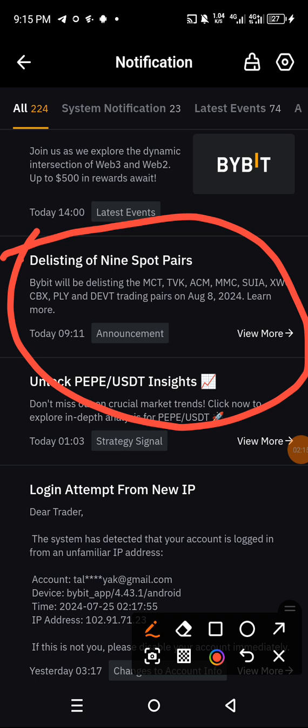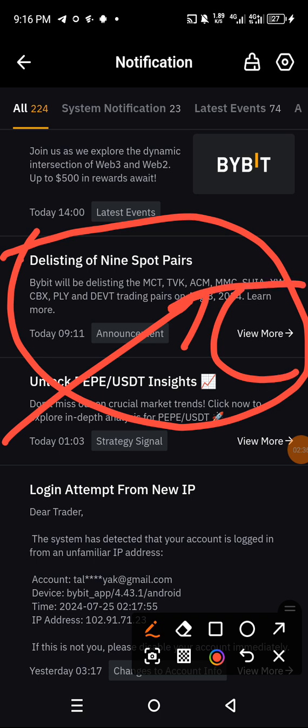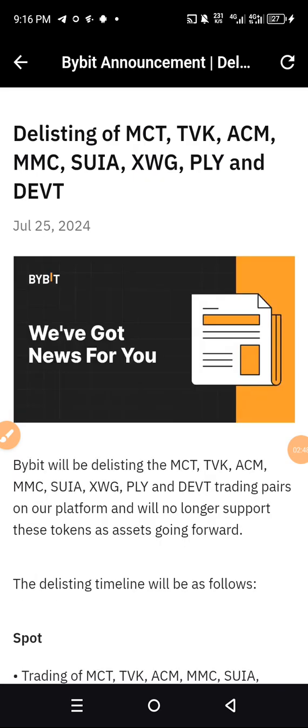If you are trading those pairs or you are holding those pairs, then it is time for you to let go of them. If not, your money will be lost and your trading will be nowhere to be found. All you need to do is click on this more, in order to see the whole information in these notifications. So I'll click it now. Wait carefully, and something of this nature will pop up for you.